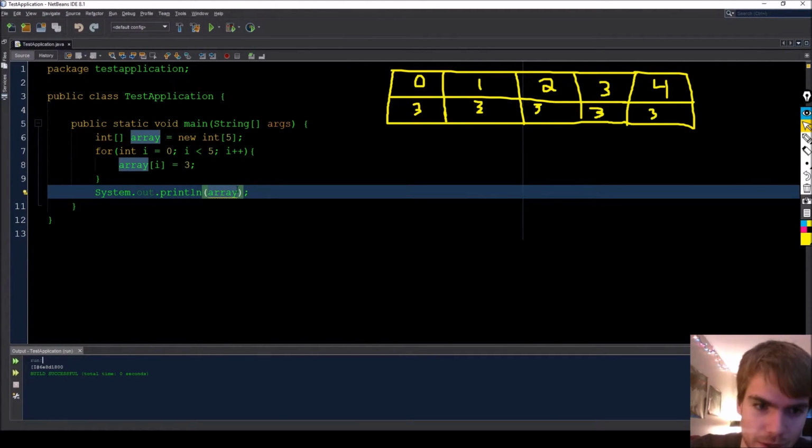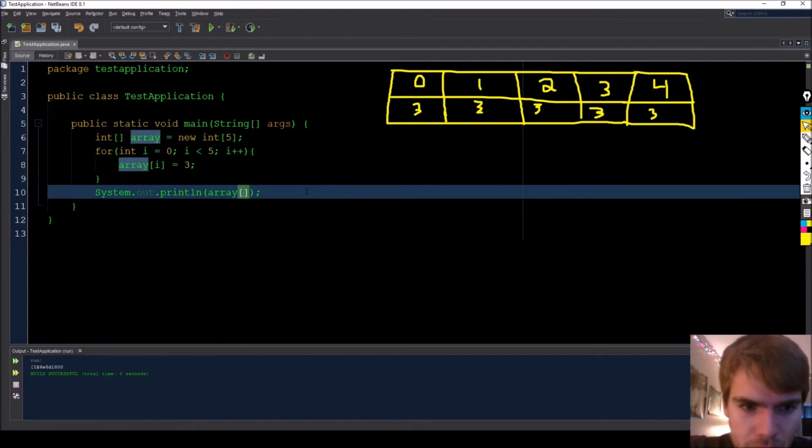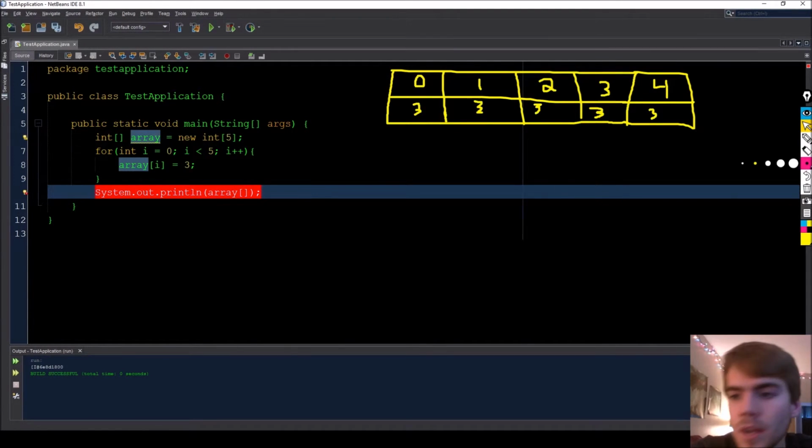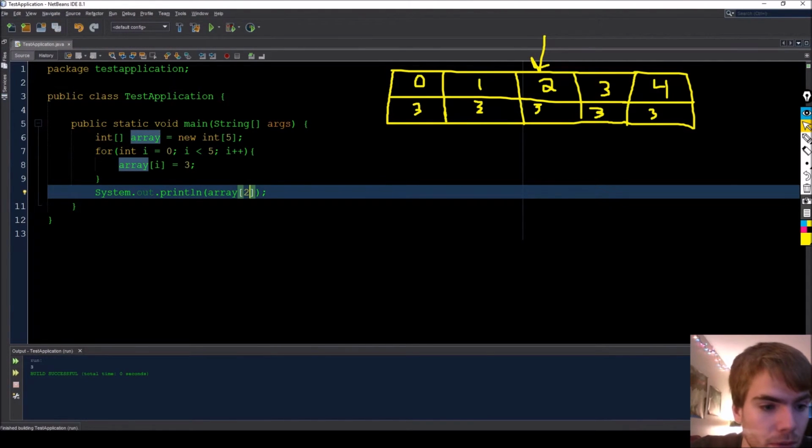That's not what you want to do. You want to print out the particular element of the array. So you put the brackets down, and then you put in the element that you want. So if you want to print out element 2 here, you put the number 2 here. And now you'll print out the second element, which is going to be 3.